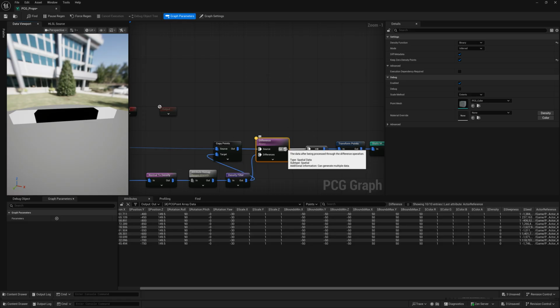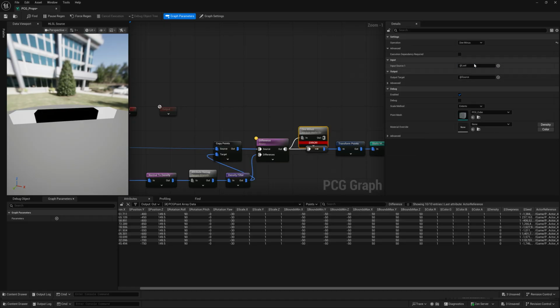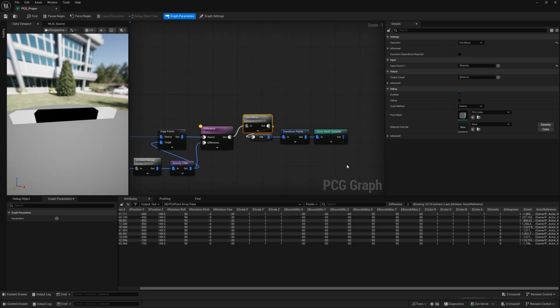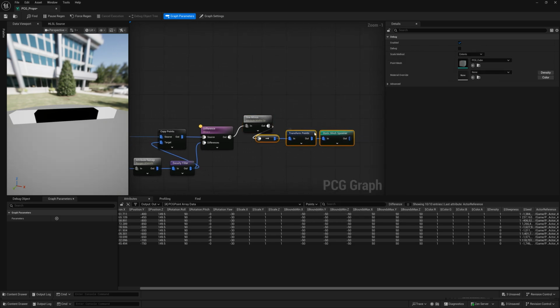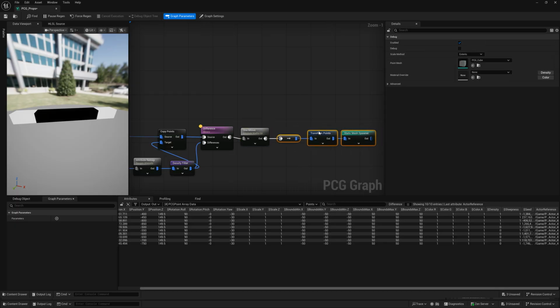So for that, I just need to do a 1 minus, and then define the input source as density. Then I'm going to connect that with that node there.